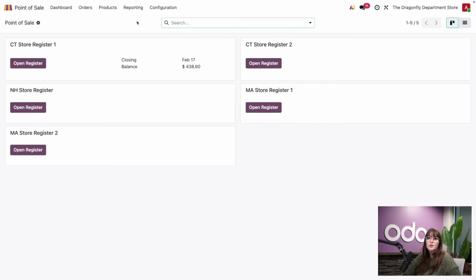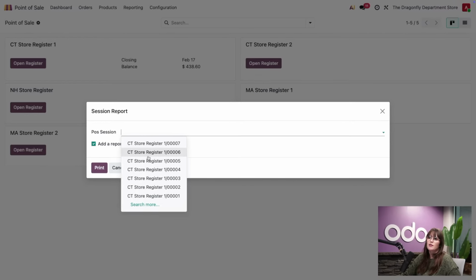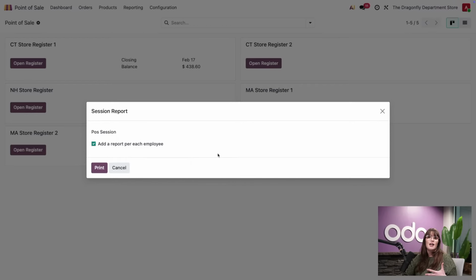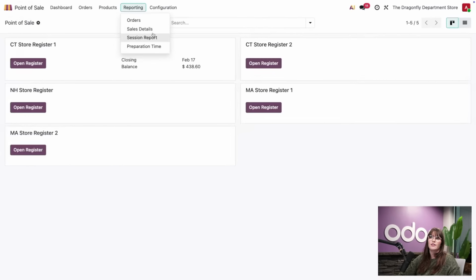And when we're closing a point of sale session, we're going to be generating a session report that you're going to be able to either print out or download. And each one of those sessions is completely recorded. So you're going to be able to see a breakdown of all of the sales transactions. You can get insights into what was the most popular product that day, how much did each employee sell, if you want to break it down by each employee. And each one of our applications is going to have this in-app reporting available.